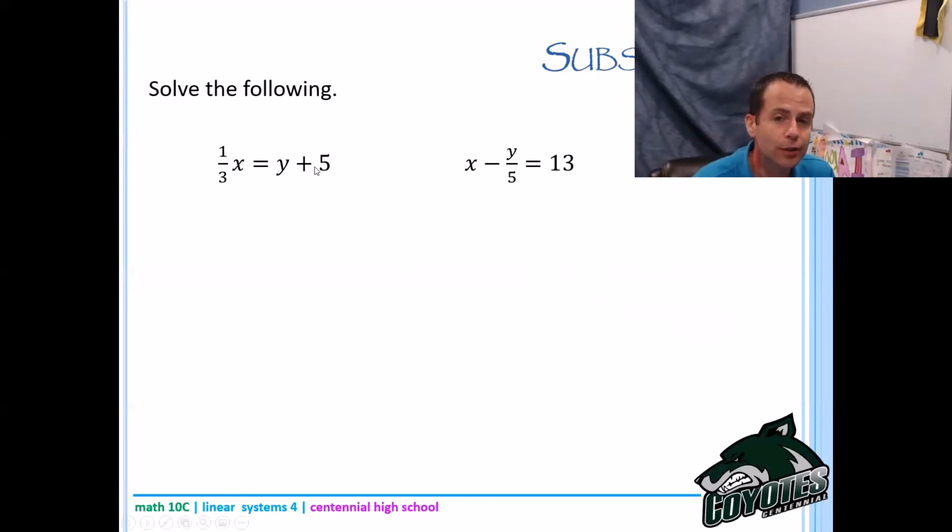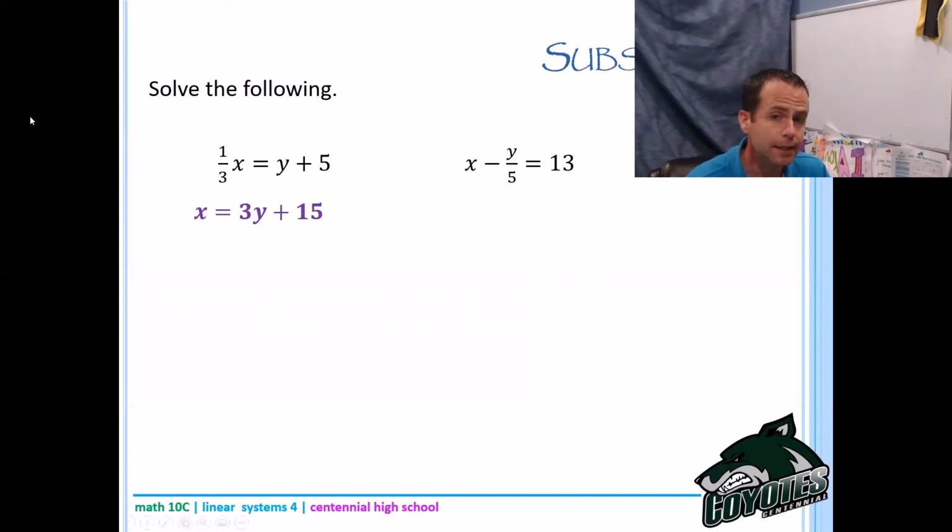So I'm going to take a look at this guy here and I'm going to say, okay, I could multiply everything by 3, right? That would get rid of the division of 3 for me. So I could go ahead and multiply everything by 3 and then I wouldn't have to deal with fractions. Now, that's okay to do if you want to play that game so that you don't have to deal with fractions for a little bit at least. Totally okay. Just make sure you do it right, okay?